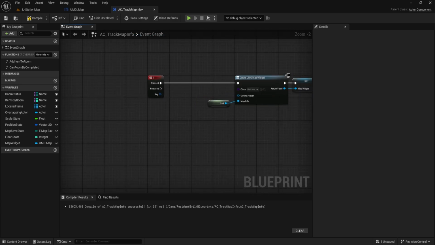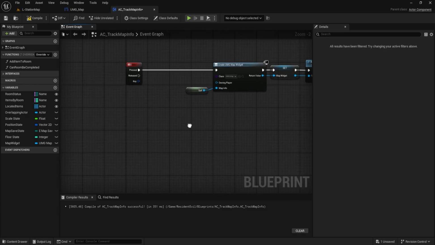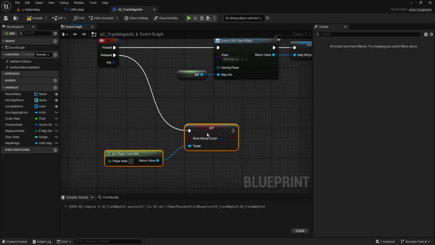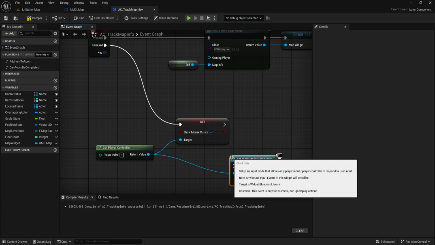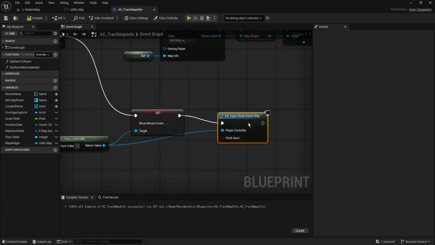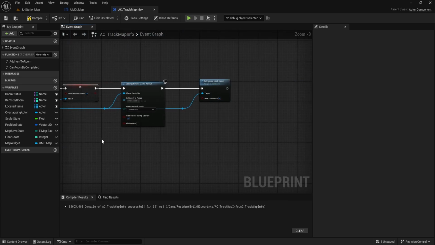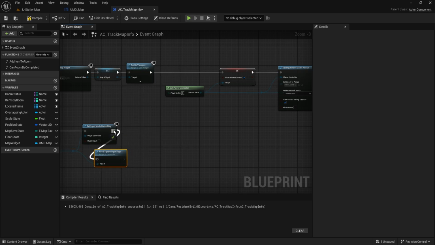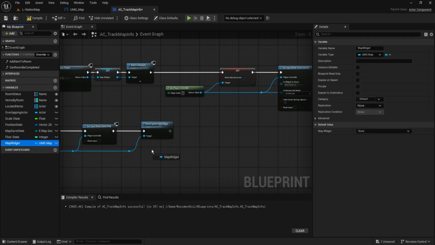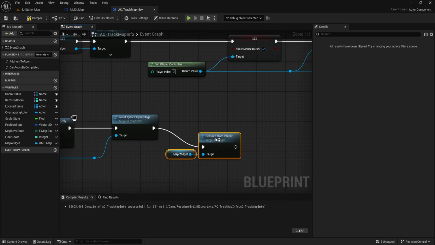Now, on the other hand, if we release, we want to do the opposite. So we're going to once again get this and just that for now. We will place this on released. We will say set game only. And we will tell it to reset the camera that I mentioned here by saying reset flags. So right here. And the last thing we want to do is we want to remove our widget. So get a reference to our widget, remove from parent, and there we go.